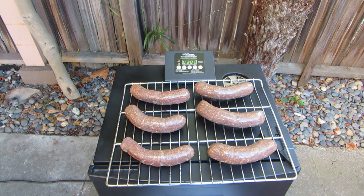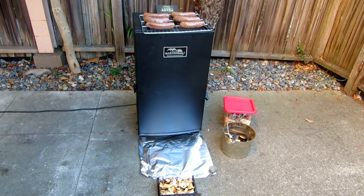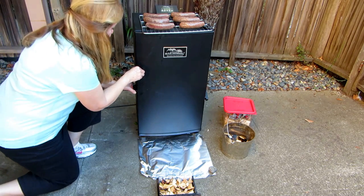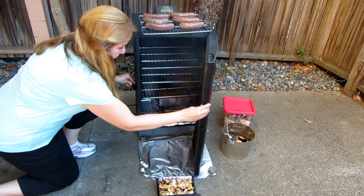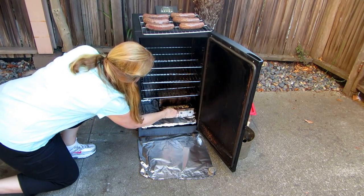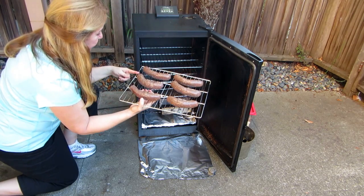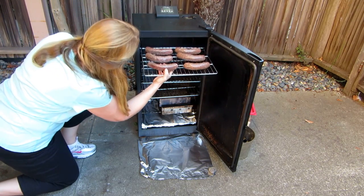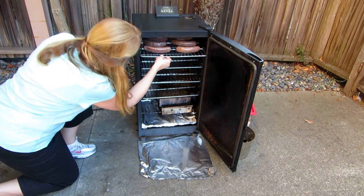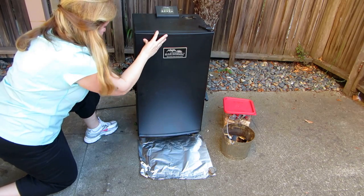Be sure you take your rack out before you turn it to heat so that you can load your food and put it on after it comes up to temperature. Have your meat and your chips ready for when it comes up to temperature. You want to quickly open the door — oh, that smells good! Slide in your chip tray and then add your meat. Be sure you load it on the rack with the clip forward so they don't fall out. Then close it quickly and seal it up.